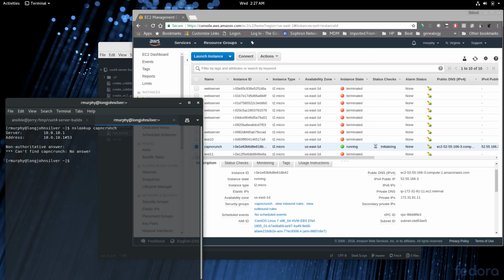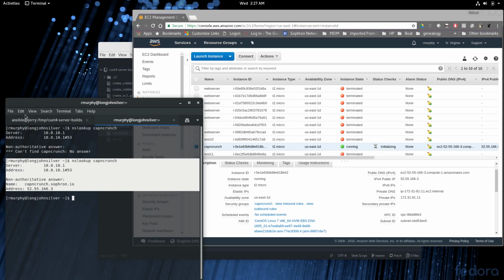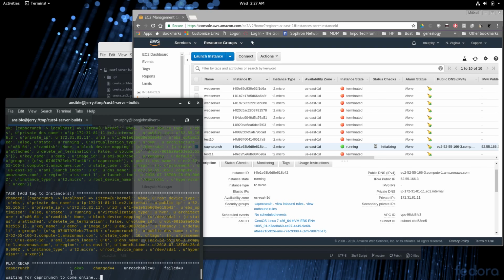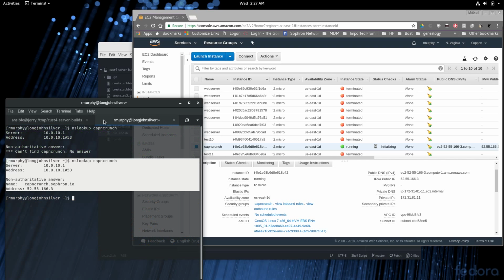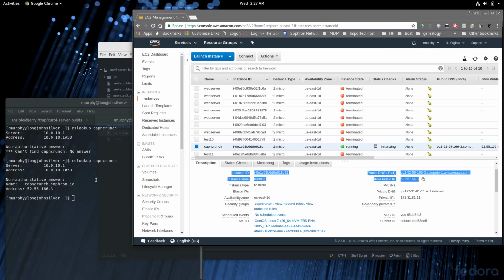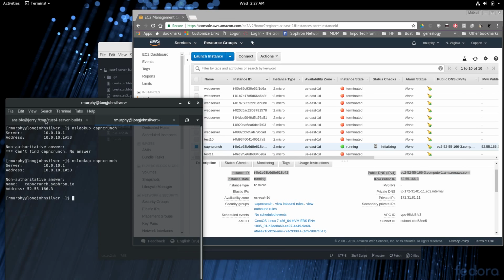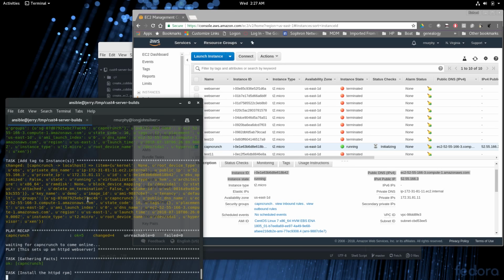Did I spell that right? There he is. Now he's in DNS. Okay, so we should see him in just a few seconds. We see that the IP address here is the same as the IP address here. So that's good. It looks like our DNS entry worked.